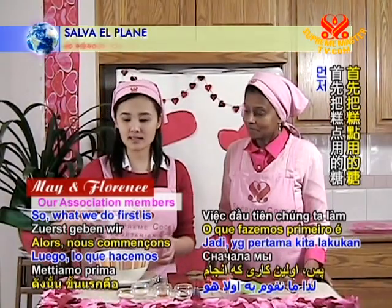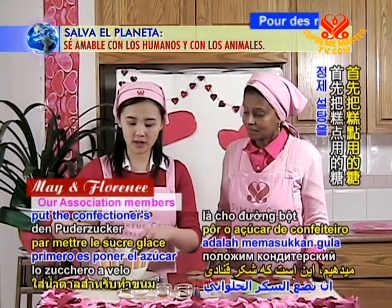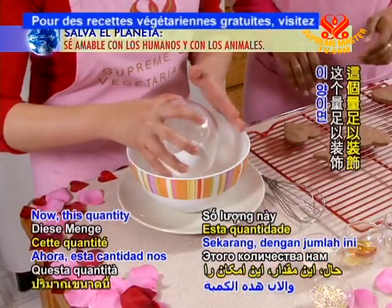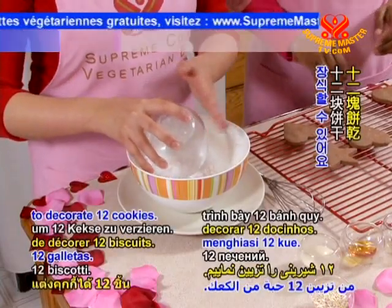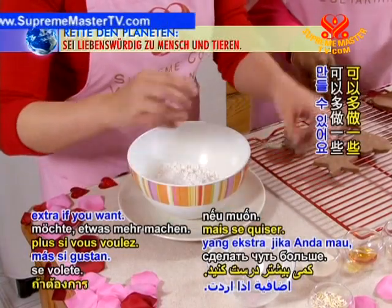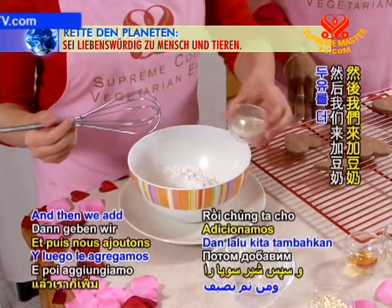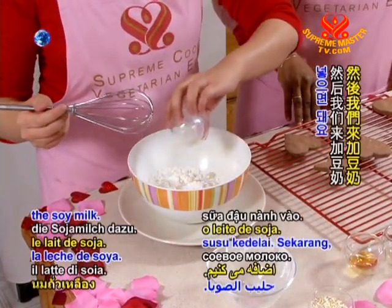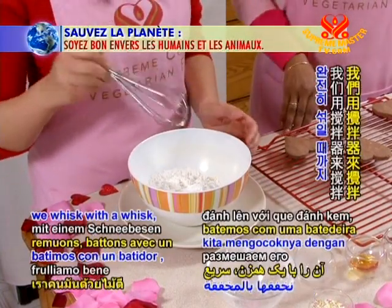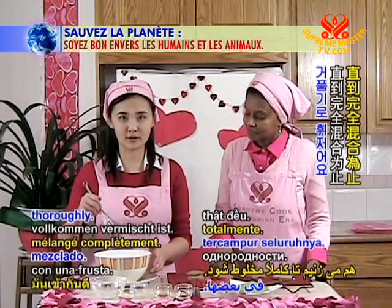So what we do first is put the confectioner sugar into a bowl. Now this quantity will allow us to decorate 12 cookies. 12, perfect. You can make a little extra if you want. And then we add the soy milk. So now we just stir, we whisk with a whisk until it's blended thoroughly.